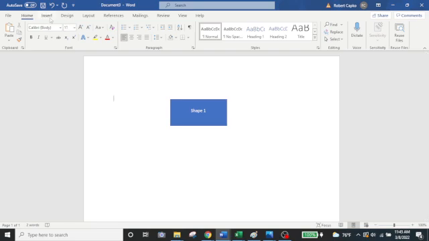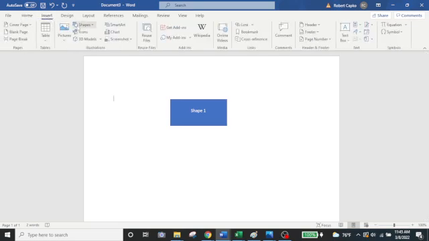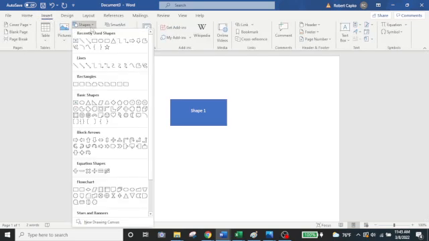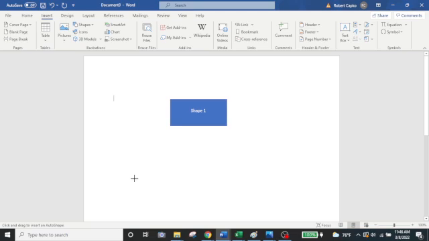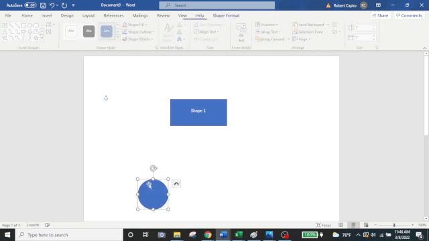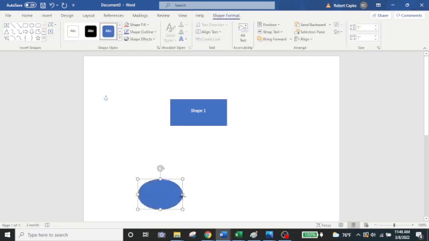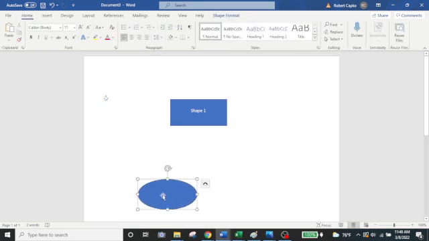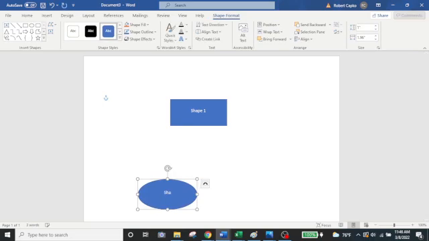Let's place another one. Let's insert another shape. Let's do kind of an oval. Let's put this one over here. You can change it to be wider or narrower. Let's do it wider. Click off of it. I'm going to click inside of it. Shape 2. In this one, let's have a different background color, like that.